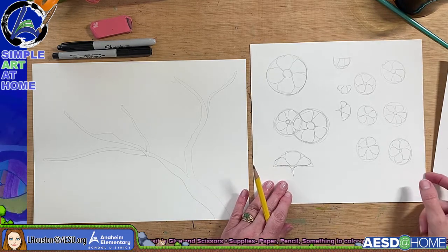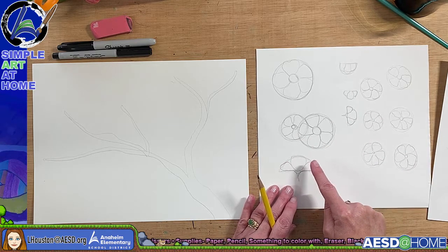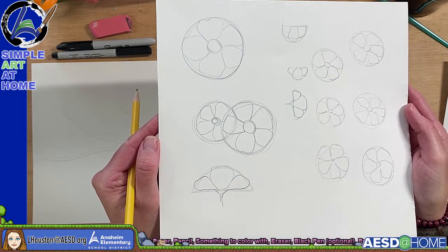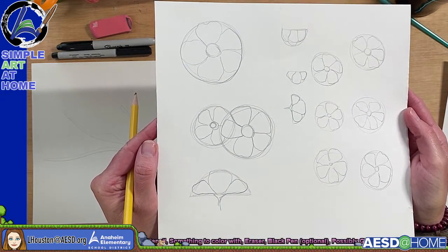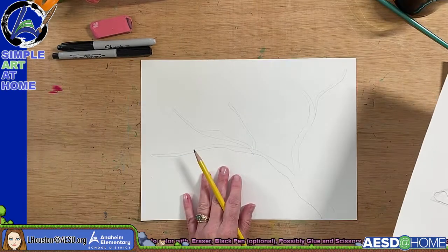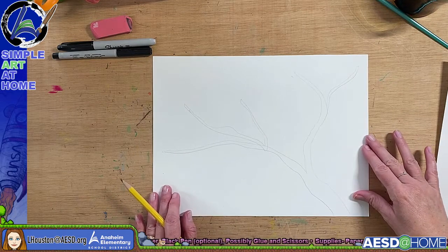view of it. So go ahead and you can pause with your space bar if you're using your Chromebook and practice some more of these. You can see how I've been practicing and draw them different sizes. Practice the half petal as well. And then we're going to add them to our tree, to our branches.